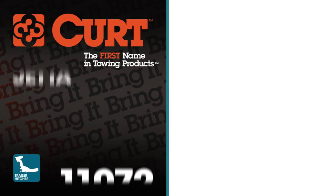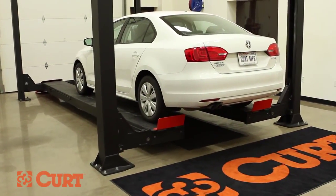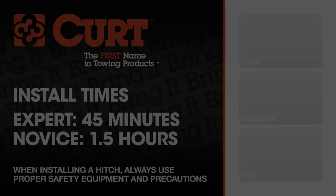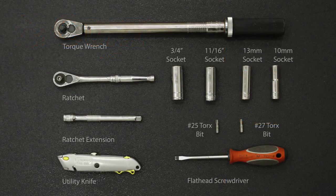Welcome to the installation video of the CURT 11072 Class 1 receiver hitch on a 2012 Volkswagen Jetta. To give you a better view of the installation, we are using a lift. Like most installations, this vehicle does not need to be elevated for the install. We estimate this installation to take 45 minutes to an hour and a half, depending on your level of expertise. These are the tools necessary for the install.